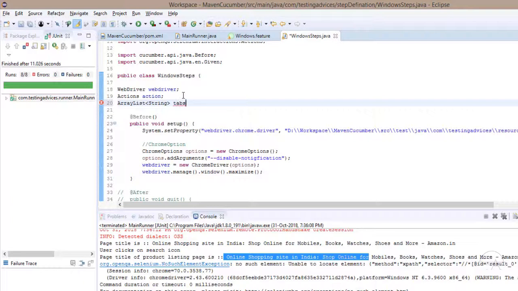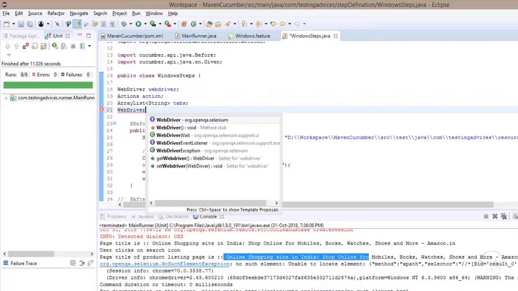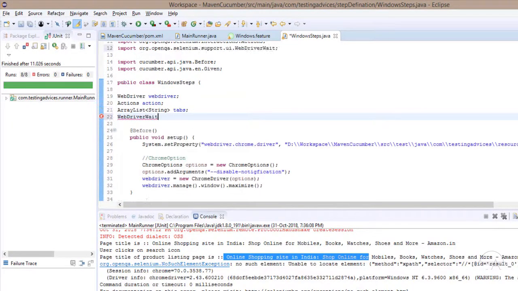I'll define that as tabs. And one more thing that I will define is WebDriver wait, because at some point we will require this wait functionality.